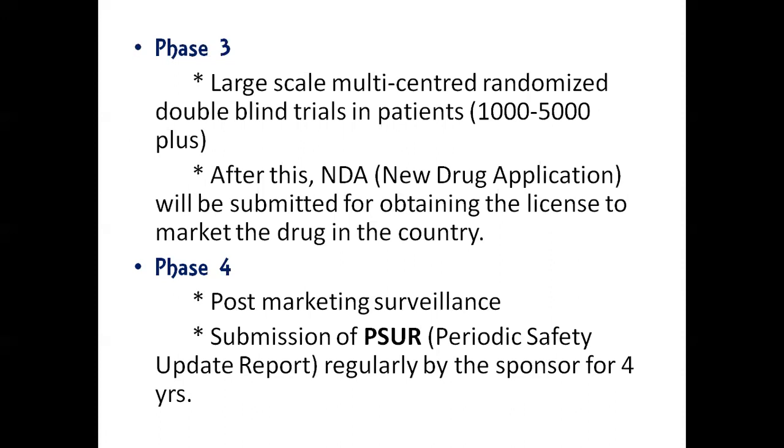If it is working nicely, then we have to do an NDA, a new drug application. After I identify one drug, do these many trials, and it works, I have to submit a new drug application form to the licensing authority. They have to give a license to market the drug in the country. After that, the drug gets approval and it will be marketed in the country.